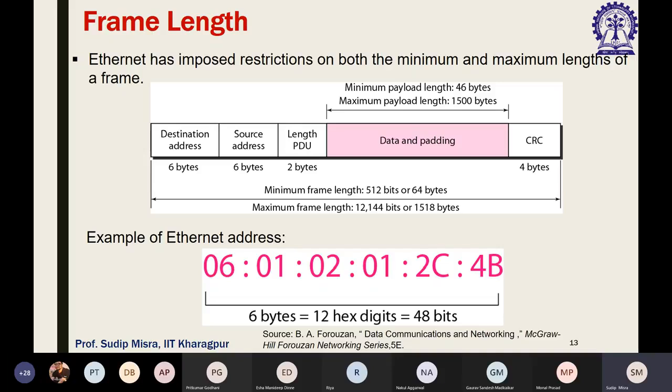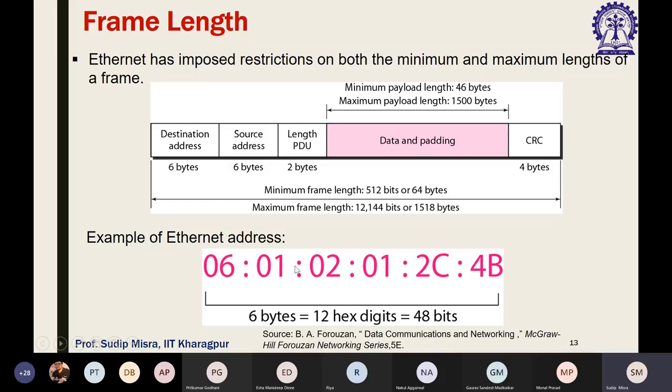So for this, in the data link layer, an address is given which is called the physical address or the Ethernet address, and this Ethernet address is a 48 bit long address. So this Ethernet address is 48 bits or 6 bytes long, and it is written in hexadecimal notation. So these are the 6 bytes: 1, 2, 3, 4, 5 and 6 bytes.